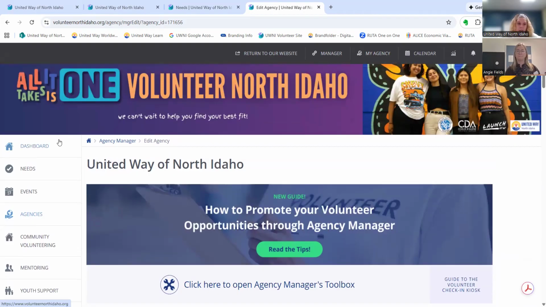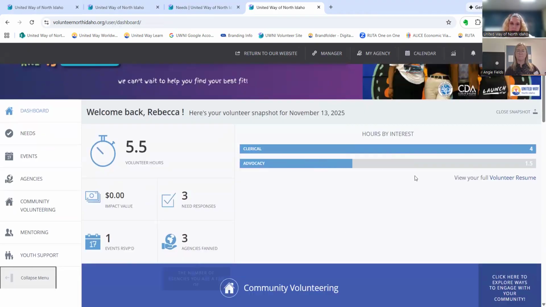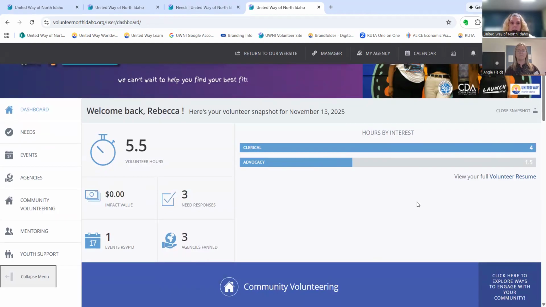When I first log in as a user on my dashboard, it pops out this really cool thing that's just about me. This is just about my volunteer hours, and it sorts them by category and it tells me how many I've worked with, how many agencies I'm a fan of, which, if you're a fan, that's like following a social media account. I get notified when those agencies post something. So I'm the first to know.